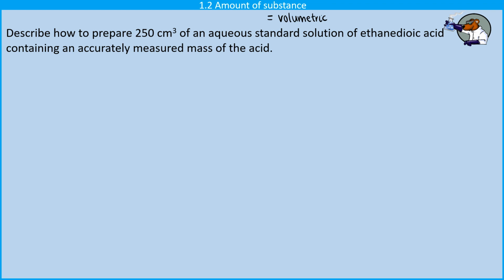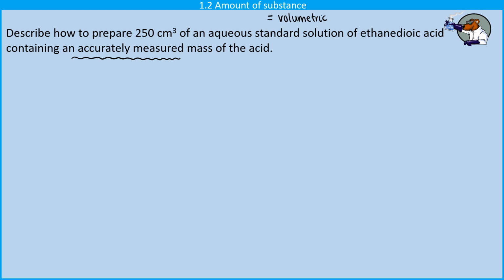And to explain what that is, we can look a little bit later in the question where they talk about an accurately measured mass of the acid. So the whole point of a standard solution is that we know exactly how much of the compound is in that solution. And so it might not be exactly a concentration of 0.1 mole per decimeter cubed or 0.2 mole per decimeter cubed, but the point is we know exactly how much acid we dissolved. And that may not be exactly the same thing as the amount of acid that you initially put into the weighing boat, as we'll see.